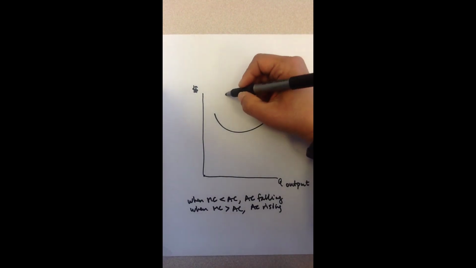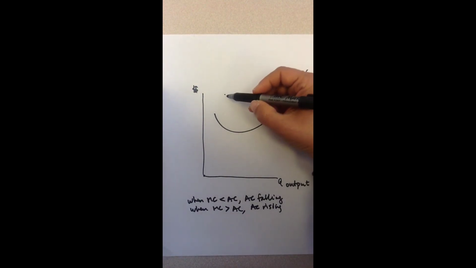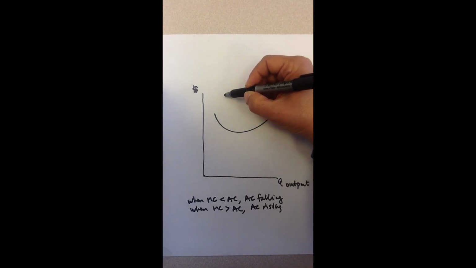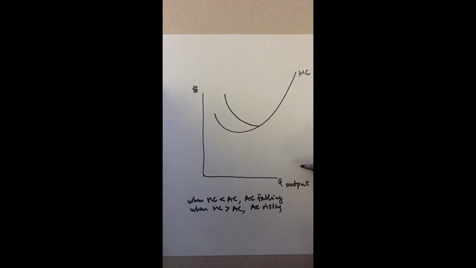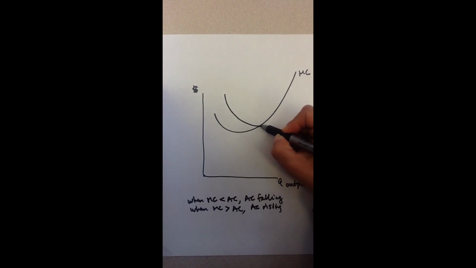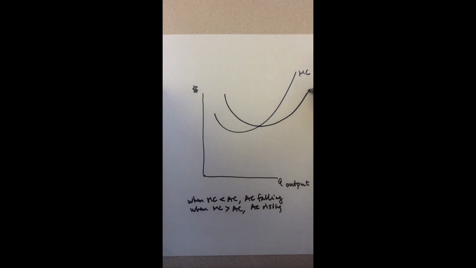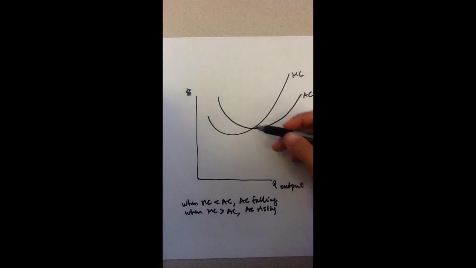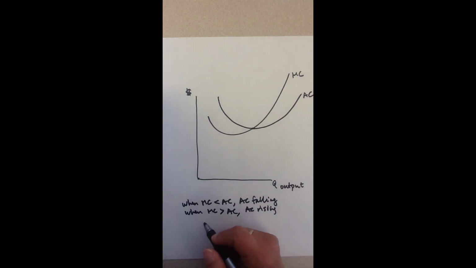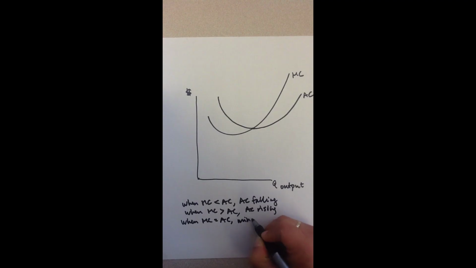So we tend to see average cost, so it's average cost here, right? Marginal cost is below it, so average cost is going to fall. And now, just when it crosses there, marginal cost is greater than average cost, so average cost is going to start to rise. And this is what average cost tends to look like, where it is falling and then rising, and the point where marginal cost and average cost are equal, that is the minimum point of the average cost curve.